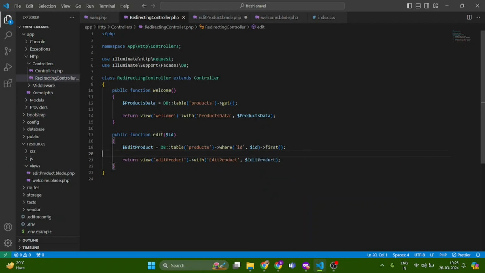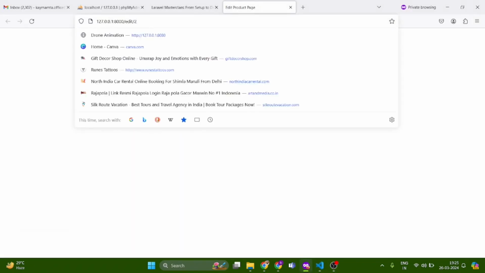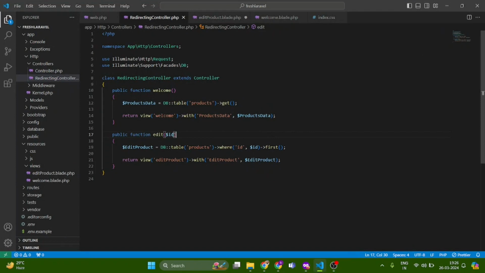So by this command, we are sending the product detail that we want to edit or change. As you can see, in the URL we are passing the product ID, and with this product ID that we are getting in this function, by matching this ID with the ID in the table, we are getting the product detail.